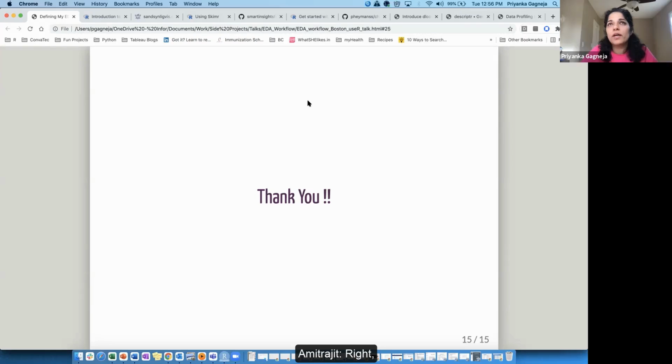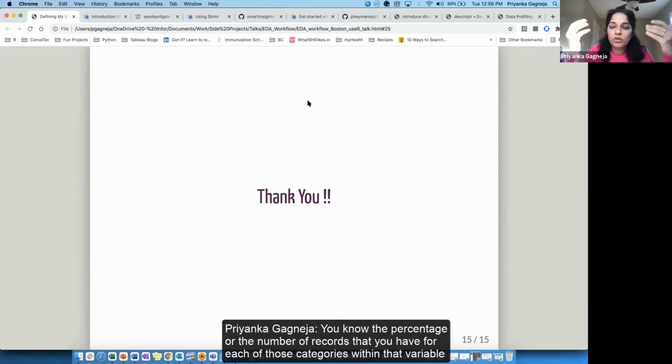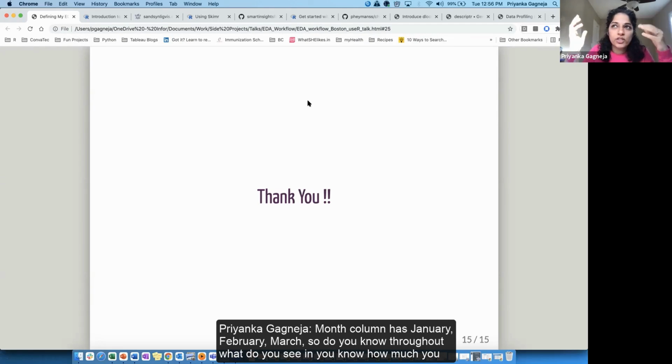So based on this list of packages that I've talked about, I would say potentially DataExplorer would be good, because with create_report, it will throw out all the bar charts with the percentage or the number of records for each of the categories within that variable. So for example, a month column has January, February, March, so it'll show how much of your data is in each month.